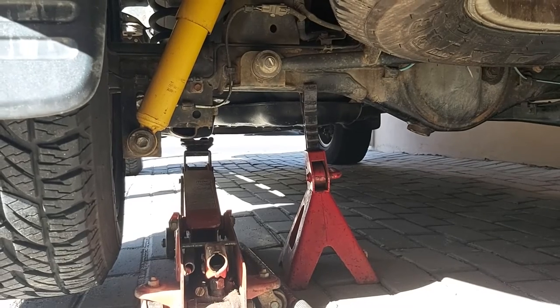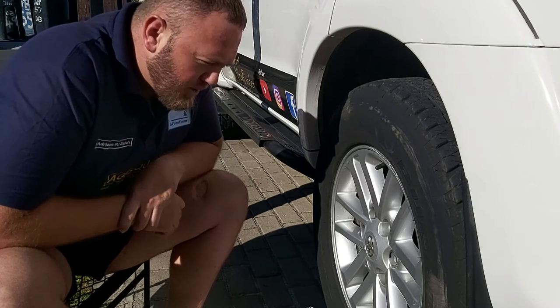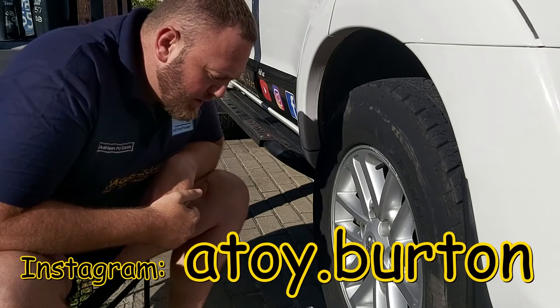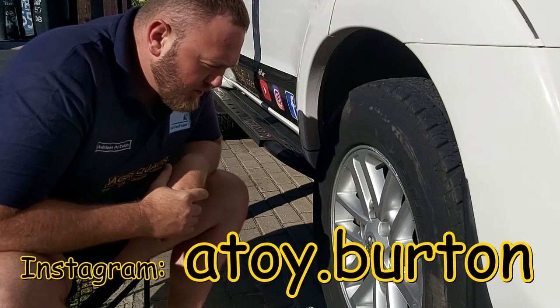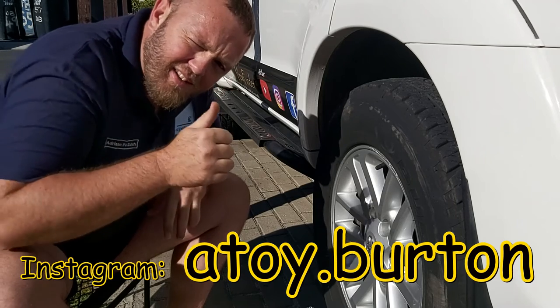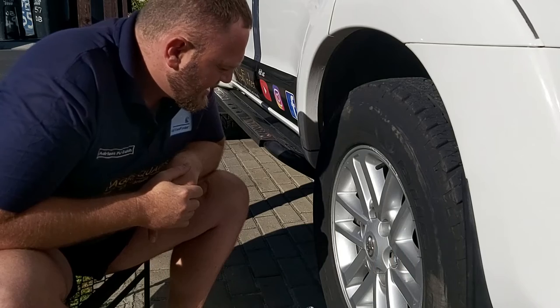And that way you're perfectly safe. Before we start, I'll give you a little time lapse of me taking the wheel off and all that stuff. Shout out to Anthony Burton for keeping me on my toes in regards to locking the exposure on the camera of the phone - I always forget to do that. The first thing I thought when I set up the phone was to remember. So yeah, thanks Anthony.